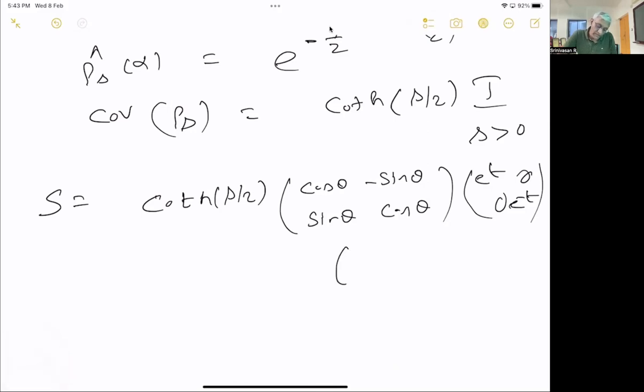Then cos θ, sin θ; −sin θ, cos θ. This is what is called a rotation matrix. It is nothing but taking a complex number z and multiplying by e^{iθ}, which is a rotation in the complex plane, and exactly given by this matrix if you consider it in R².